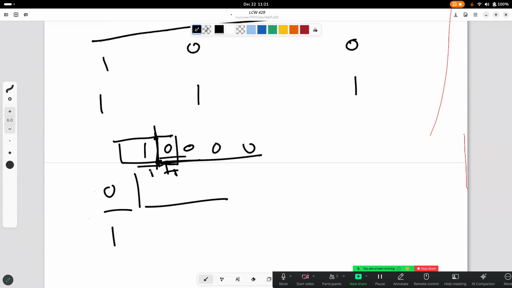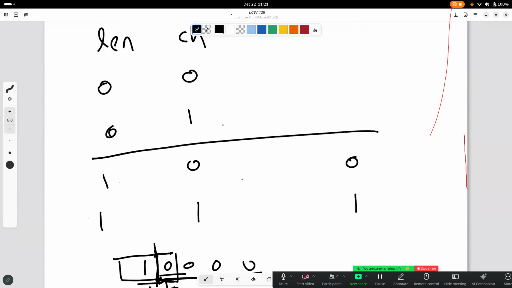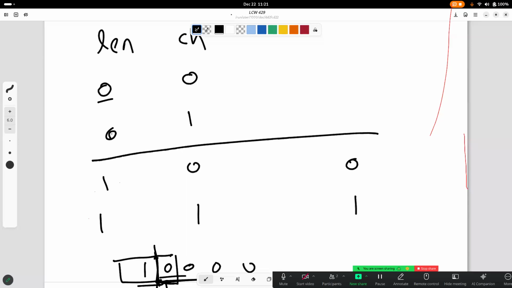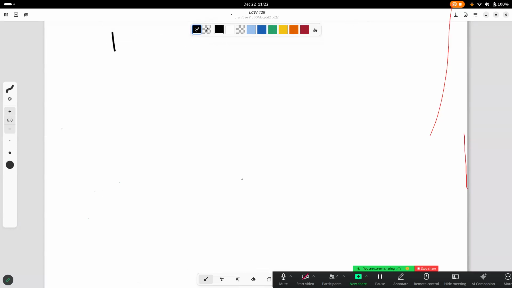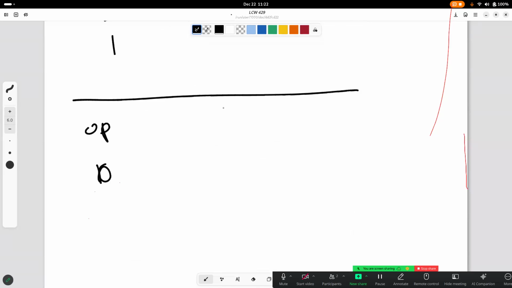And to do that, this length 0 for character 0 is basically the minimum of all the lengths with character 1, or in this case, it's 1. And for 0, sorry, for 0, it's 1, and for 1, it's 0. So this is 0. Basically, what it's saying is I can have 0 operations and this string 0. I can have 1 operation and this string 1.